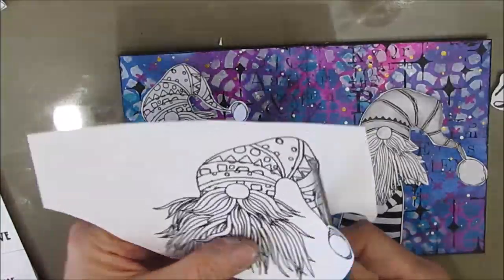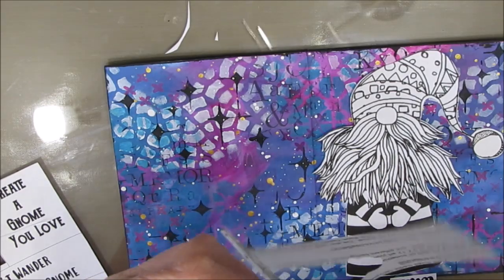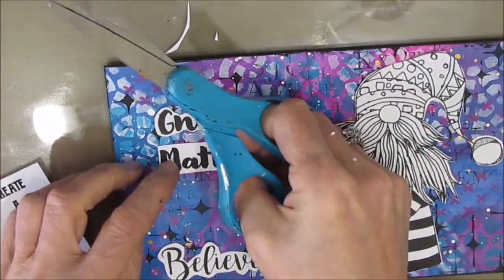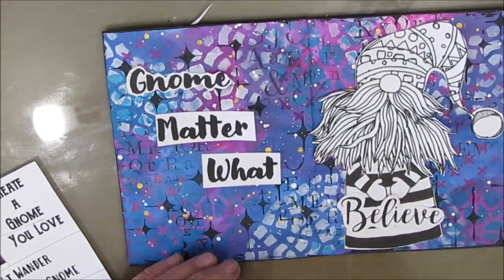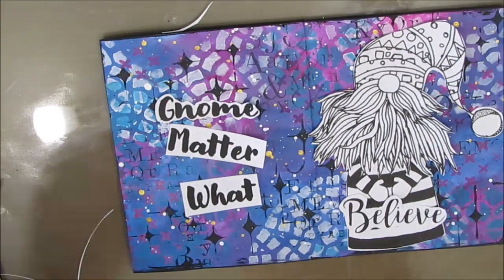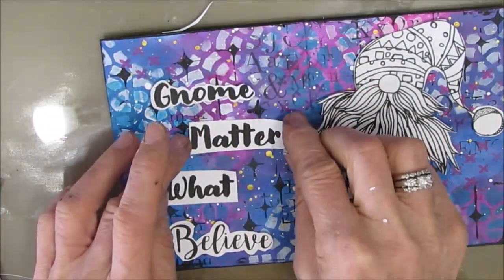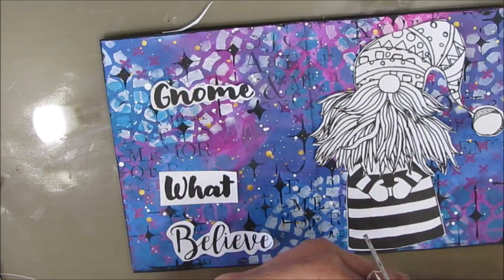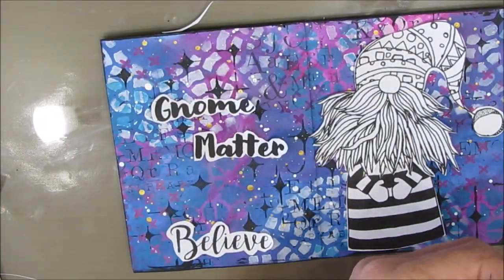Then I decide, you know, I want this guy bigger, so I'm using a full size one, or is it 85%? And then I want my sentiment to be bigger too. So again, even on the mini zine, I'm playing with the sizes. And that makes it interesting in a mini zine because you've got different sizes and shapes. And that just builds interest to the overall. Some are bigger, some are smaller, 60%, 85%, full size.